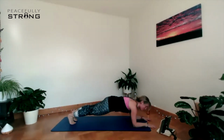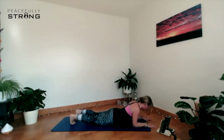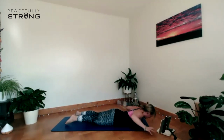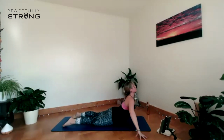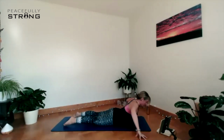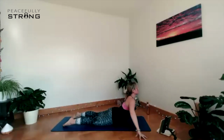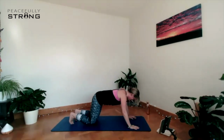Push away through those elbows, lift the belly up. And then drop all the way down to the floor. Hands wide, elbows lifted. Wide cobra on your inhale. And lower. One more. Hands underneath the shoulders. Push back, downward dog.